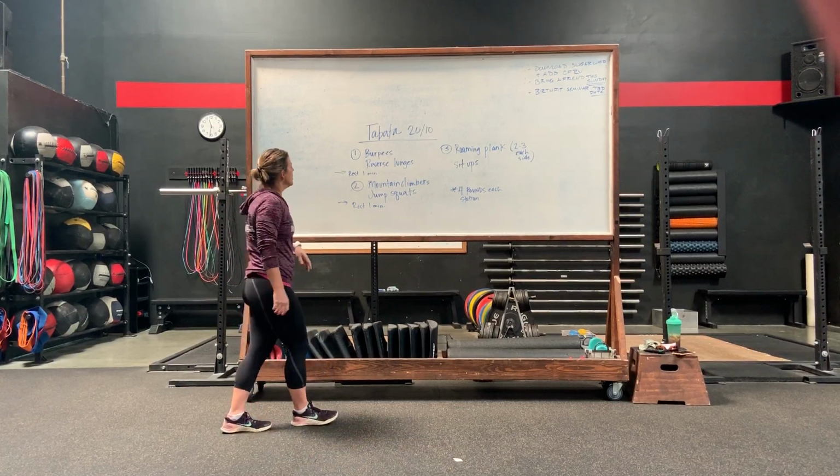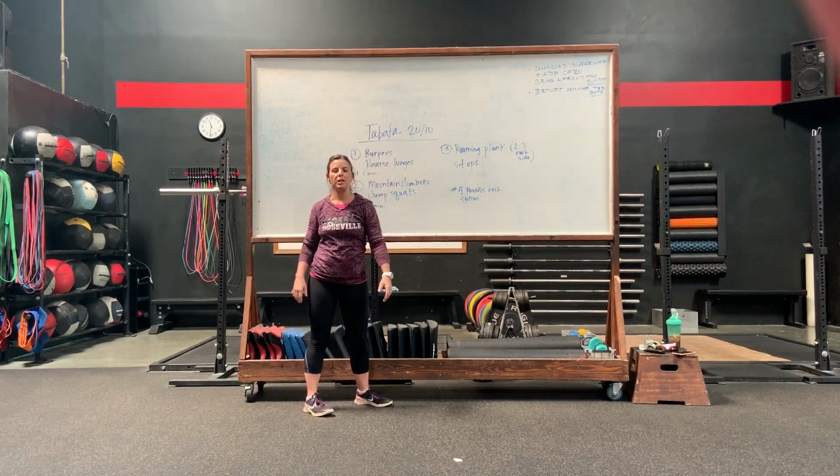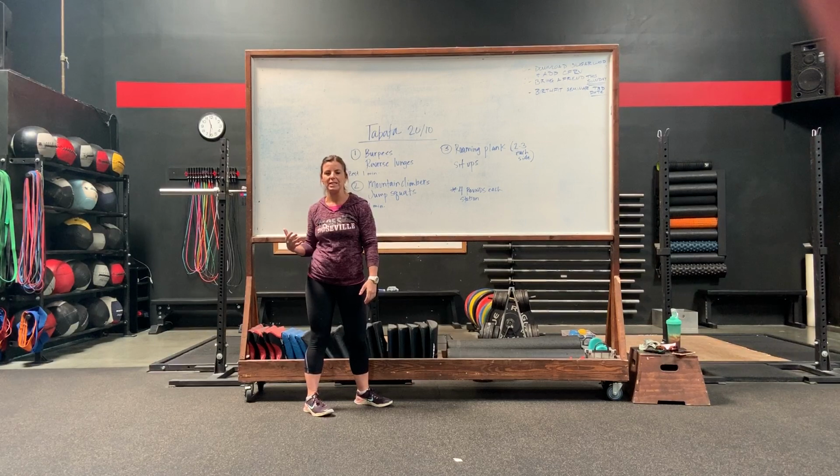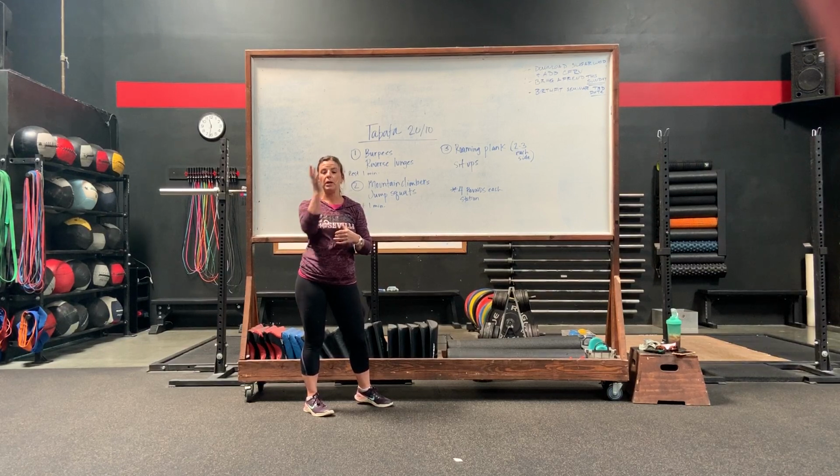this workout. So this is a Tabata workout today. A Tabata is 20 seconds on, 10 seconds off. So you are gonna work really hard for 20 seconds, and then you're gonna rest for 10. Hopefully that 10 seconds of rest is gonna give you the recovery that you need to get right back at it and keep it super intense, okay?